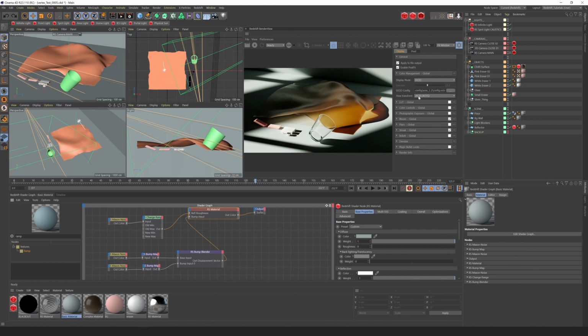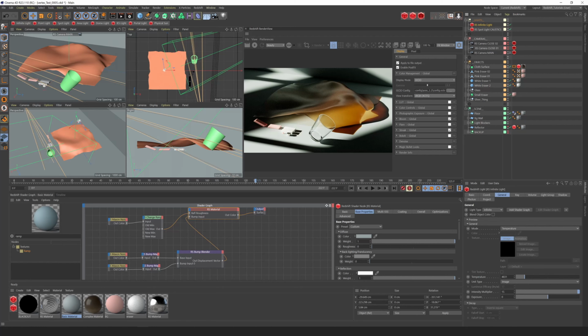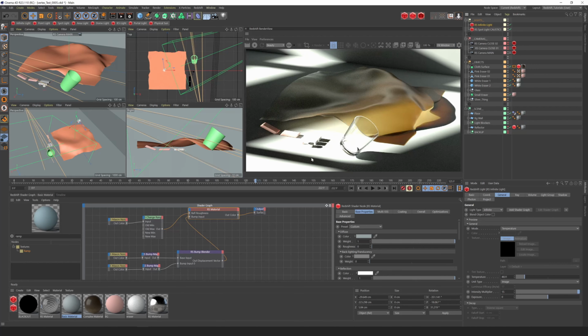our display can handle. So in this scene, I have an infinite light shining down through some light blockers up above. But I've got the infinite light set pretty high. The intensity multiplier is set up to 15, and I'm utilizing ACES in order to bring this bright sunlit scene down into the range that my display can handle. So I take this off. If I go back from OCIO back to sRGB, you can see how blown out my scene is. So we're losing all this information.